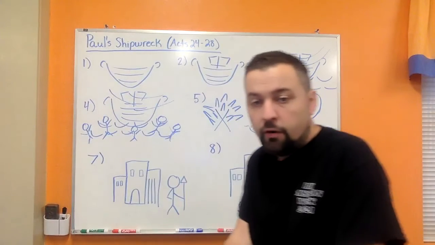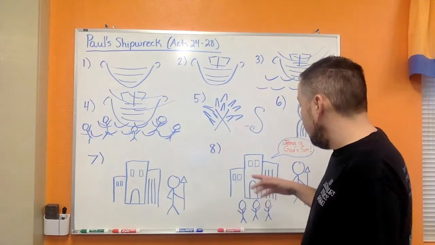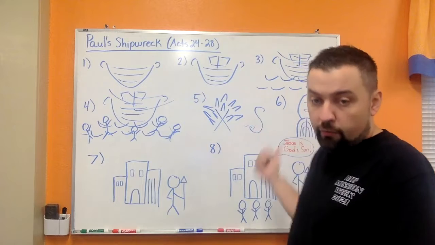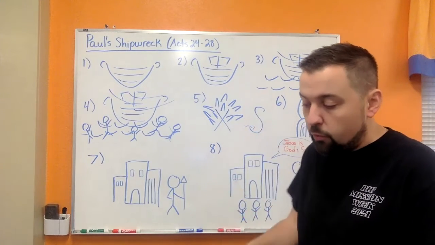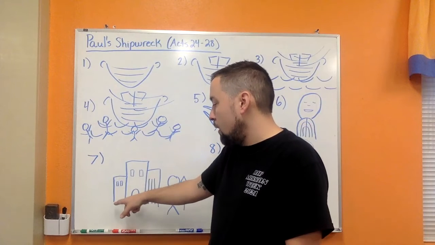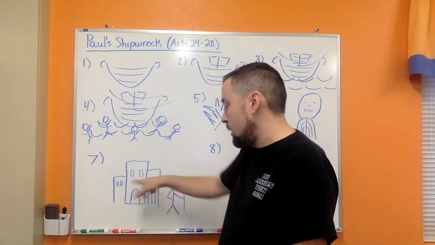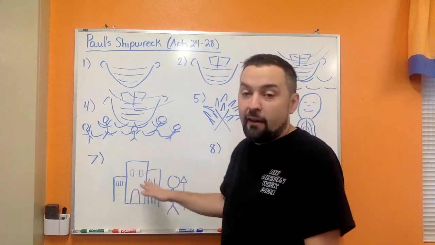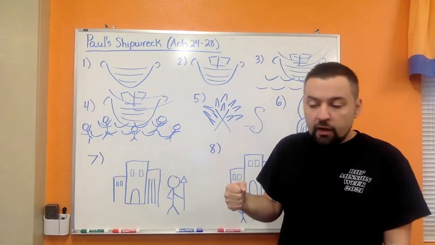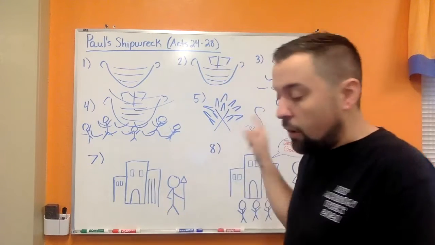So now I'm going to go back over here. This picture you're going to draw twice, or if you just want to draw this picture and then draw this other stuff on top of it, you can do that. It's whatever you want to do. Well, this picture you're going to draw a building. So what I did is I just drew this first shape, and then I added to it, and then I added to it, and I added the parts to the building. And then you draw this stick figure person who's got a staff there with an arrow like a Roman soldier. And so here's what's going on in this picture.